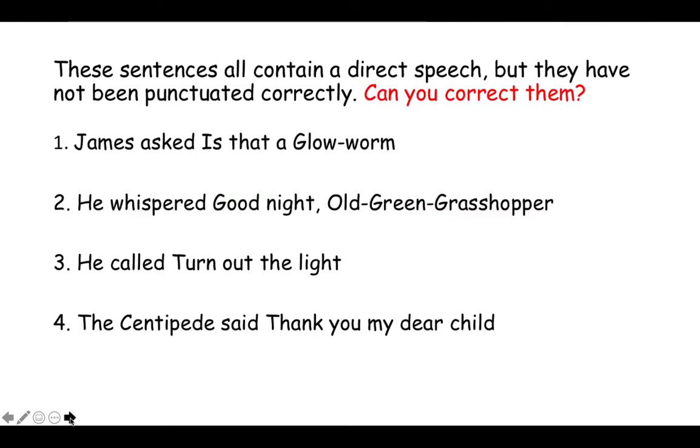Here's another example. Right, these sentences all contain direct speech, but they have not been punctuated correctly. So can you correct them? On a piece of paper or your jotter, write them down and then correct them. 1, James asked, is that a glowworm? 2, he whispered, good night, old green grasshopper. 3, he called, turn out the light. 4, the centipede said, thank you, my dear child. Pause the video and have a go.